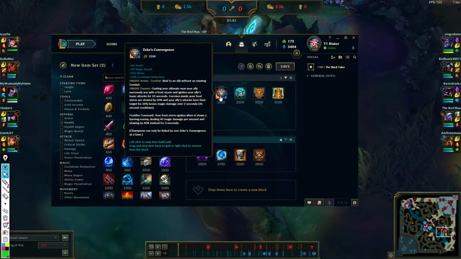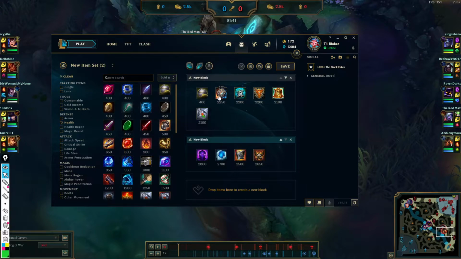Zeke's Convergence. You get 60 armor and 60 magic resist, and then mana, and of course the cooldown. Now, this item is really good. Pretty much when you ult, you get this thing around you that slows everybody within the vicinity, and then also it frosts them. When the ADC hits them, it ignites them, and it actually does bonus magic damage to that target that you're standing on and your ADC actually hits.